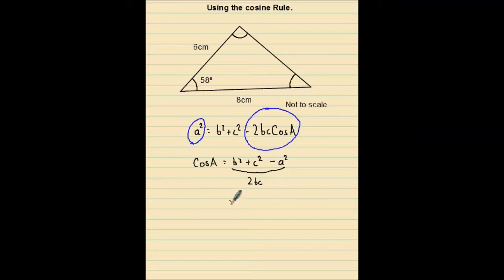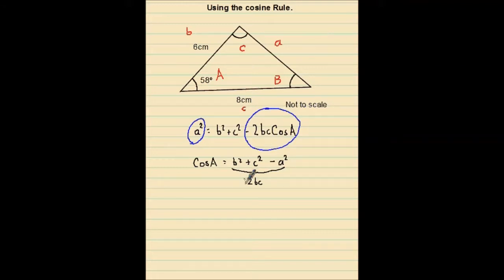The next thing is you're going to label the triangle. It's the same whether using the sine or the cosine rule. Always label the unknown that you're being asked to find as A. And in this case, I'm going to pretend it's this that I'm being asked to find. The angles are capitals, and the sides opposite, the lengths, are lowercase.